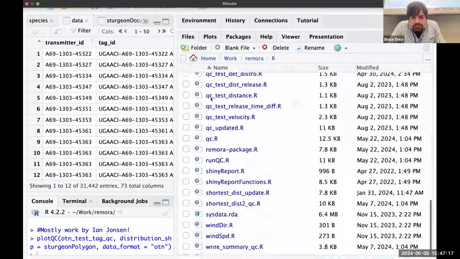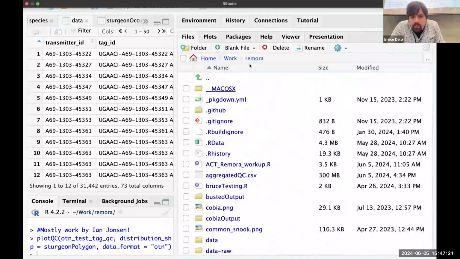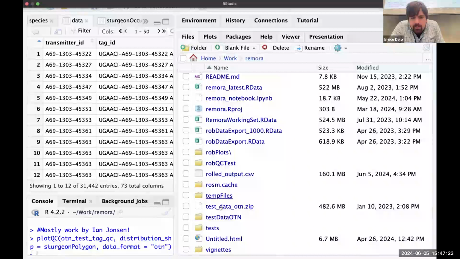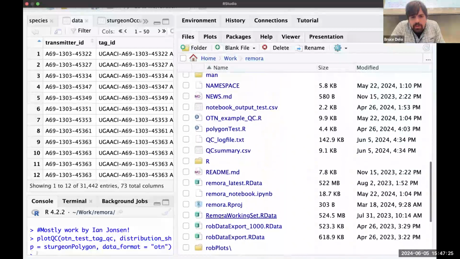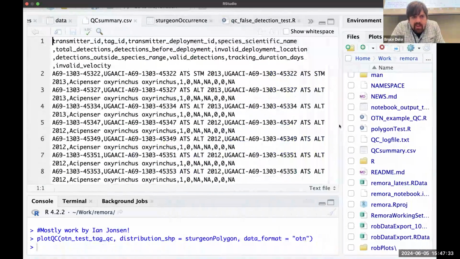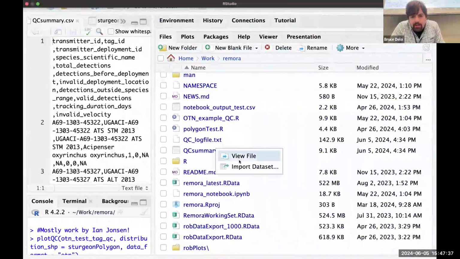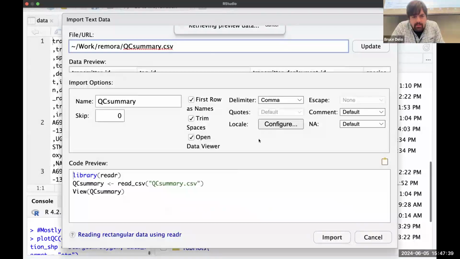So let me take a look at, where is it? There is, or there should be, qcsummary.csv. Yes. View file. Oh yeah, okay, so it's a little ugly. Fine. Import data set.